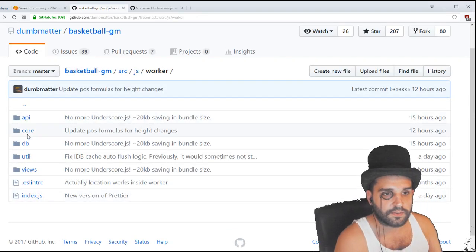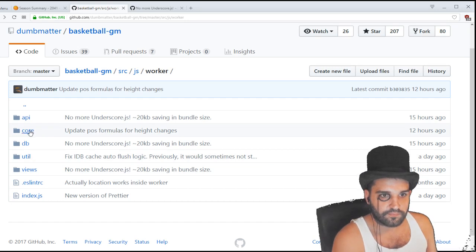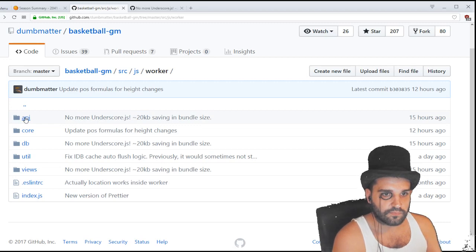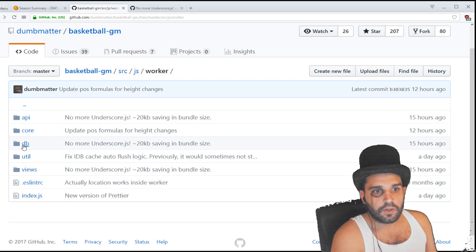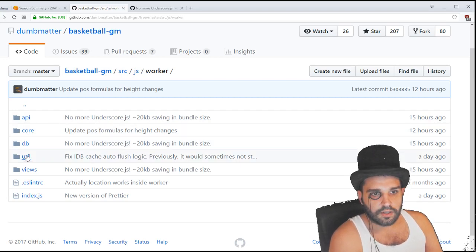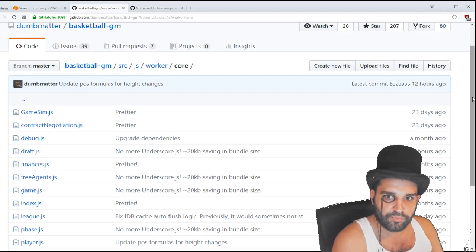So most of the actual interesting things are happening in these folders here. And actually, of all the interesting things, pretty much all of them are happening in this core folder. So the API is for helping the responses. Those are all functions dealing with responses from the UI. So they're functions to take the signals from the UI and connect to other things. Yeah, I don't need to explain everything. Let's look into the core, because the core is where most things happen. Let's get right down to it.